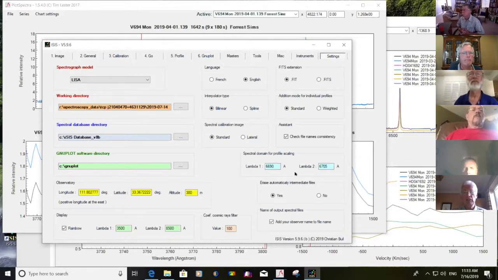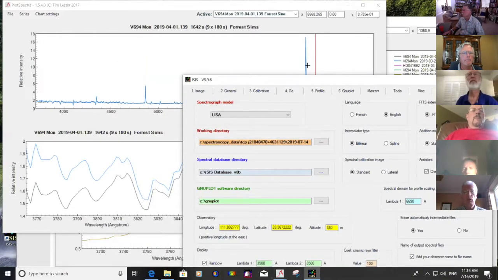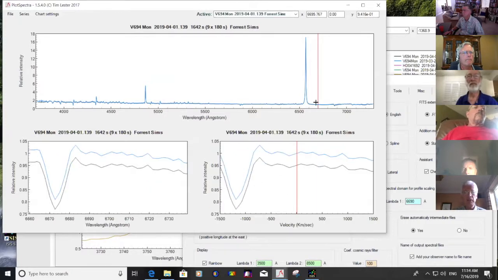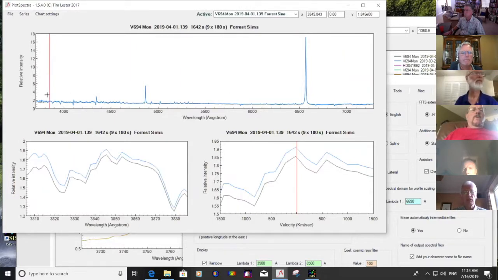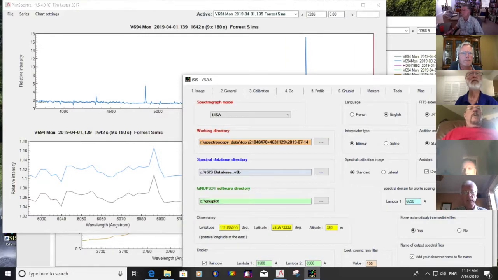In the case of the two that you were showing there for V694 Mon, you'll find that they align perfectly at that wavelength. What that means is that any small relative tilt in the response curves of the two analyses is reflected with increasing size as you go to the left towards the blue end of the spectrum. So the mismatch gets worse at the blue end, and that's really a reflection of the rather subjective way that we correct the response curve and smooth it.